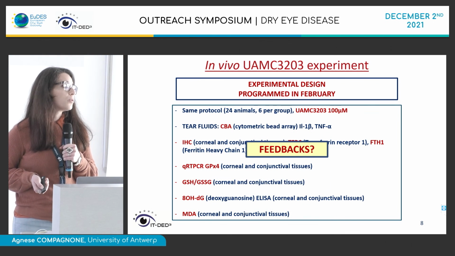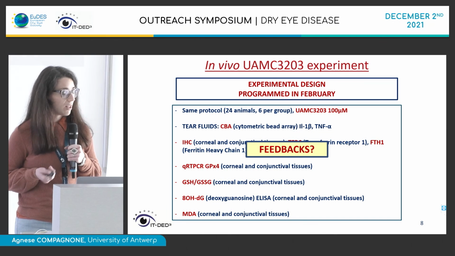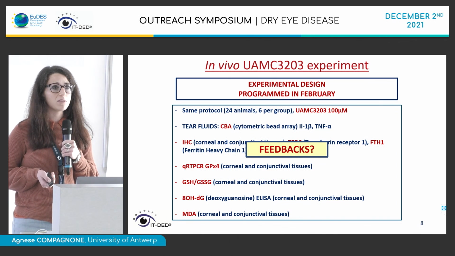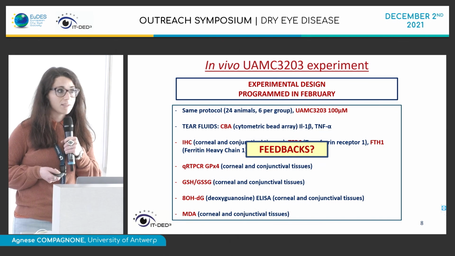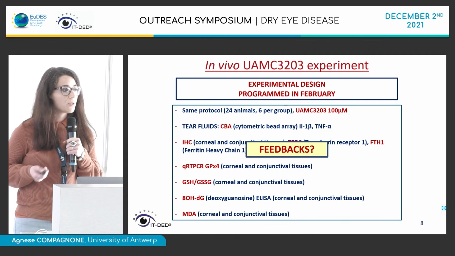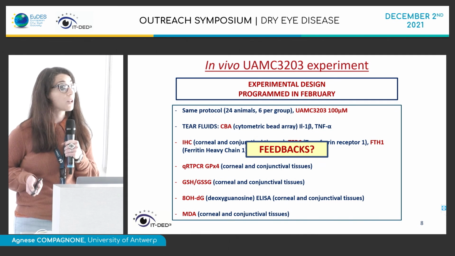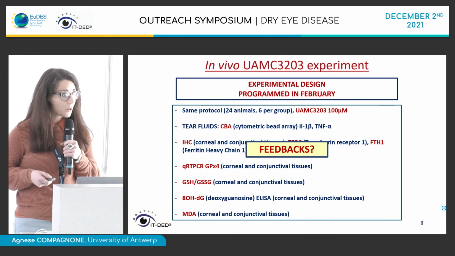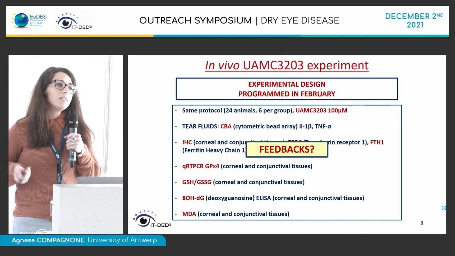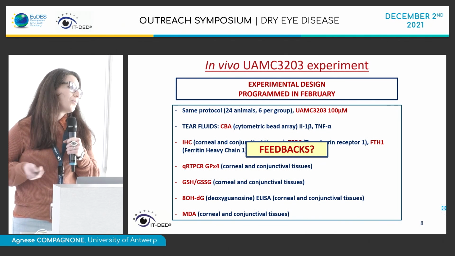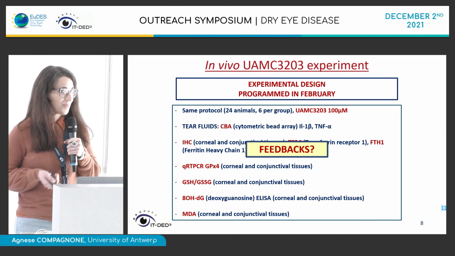Since this is going to be one of the main experiments, a very important experiment, because it needs to test the hypothesis that ferroptosis is involved in dry eye disease, but in the meantime we need to see if the compound is active towards dry eye disease. Feedback is more than welcome at the end of the presentation.